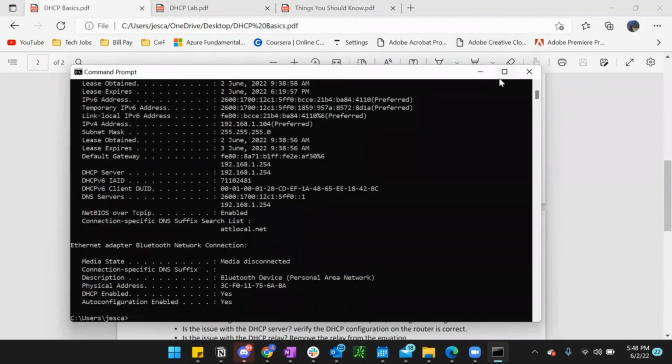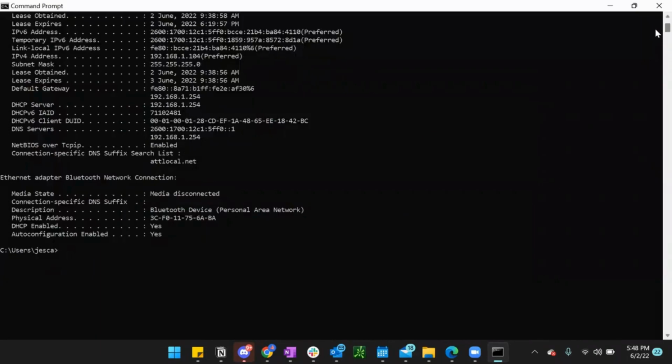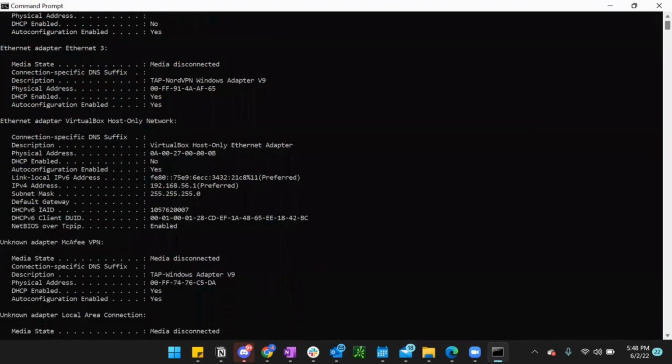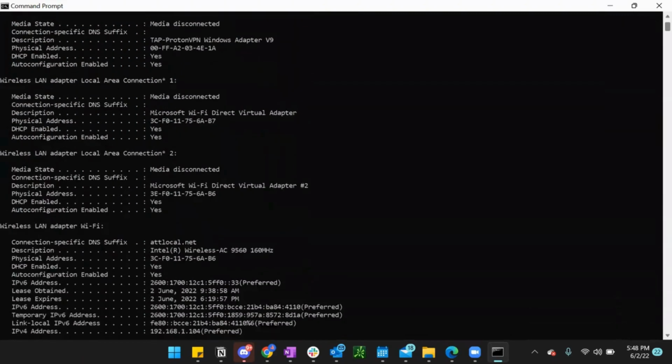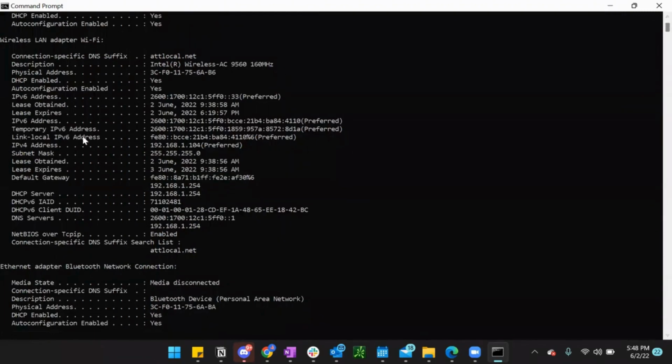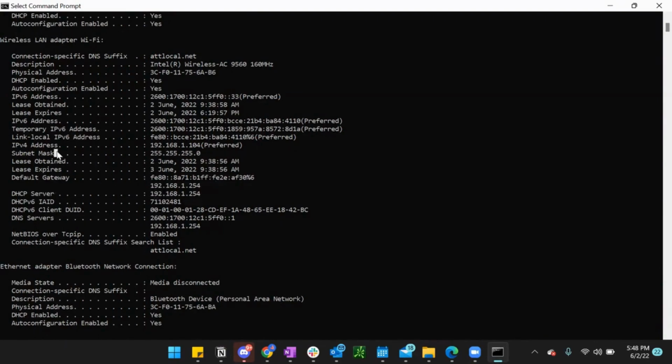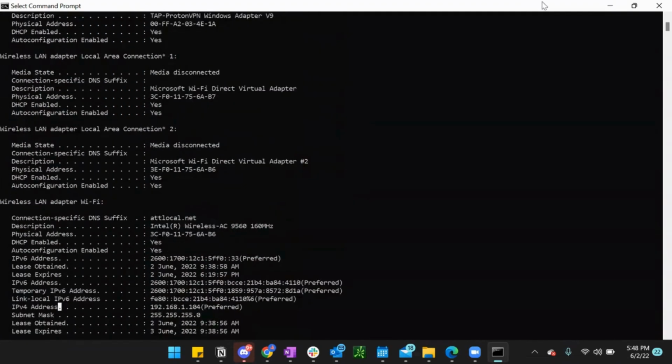And as you can see, during troubleshooting, even if you're not in tech, you may have to call in for troubleshooting, and whoever is troubleshooting with you may ask you to run this command, ipconfig /all, because they're going to ask, what's your IP address? And as you can see, this is where all the DHCP information is going to be. So here's my DHCP server, that's the IP. Here's my subnet mask, my IPv4, my default gateway. So if you ever want to look at your own DHCP information, or you want to troubleshoot on an end device, ipconfig /all will definitely get you that information.